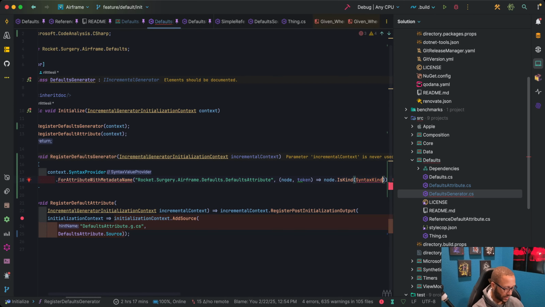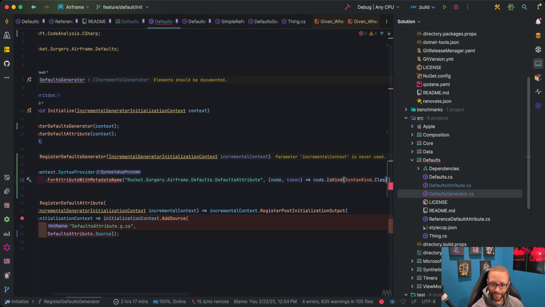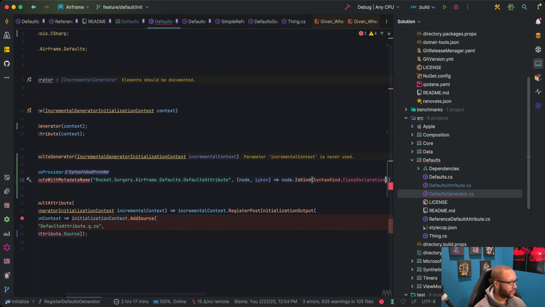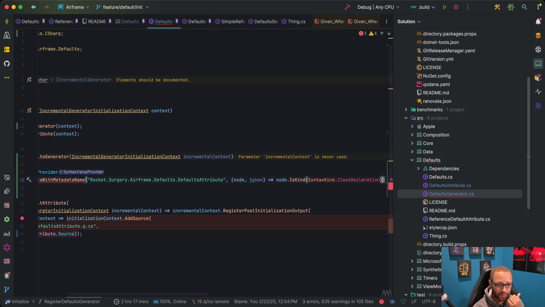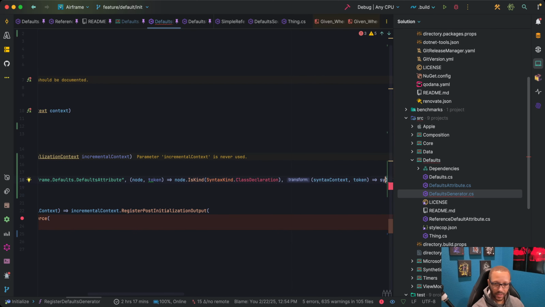Oh, there you go, that's why. Class declaration. Okay, so it has to be a class declaration. What else am I missing? Alright, syntax context. Just return the syntax context, and we're good to go.